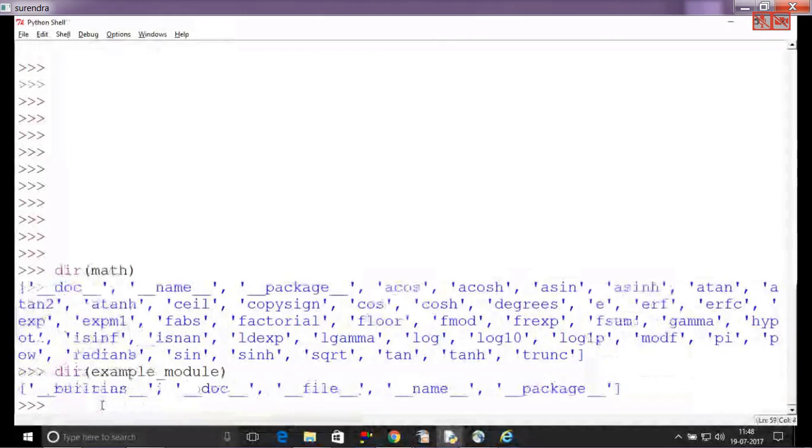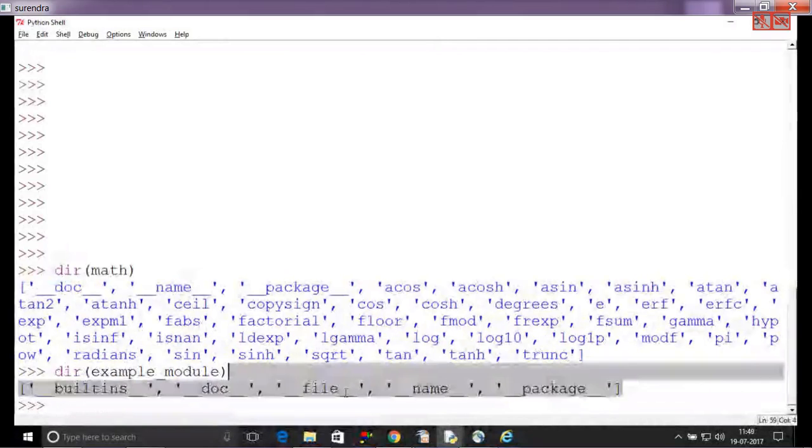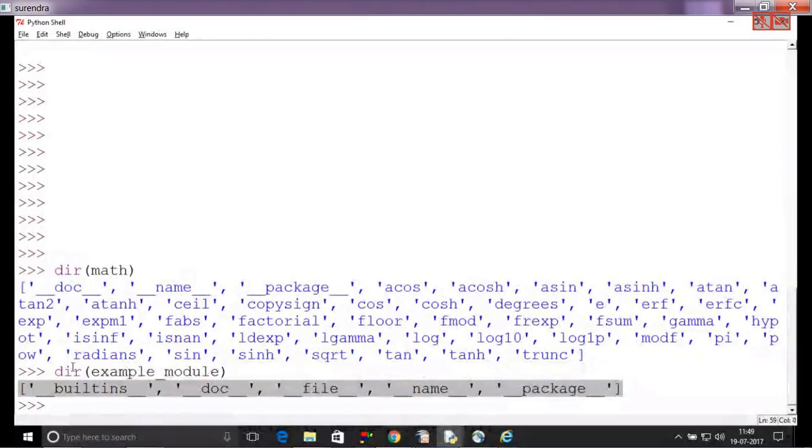So everyone try to see here. Everyone able to see my screen, right? Previously, in the example underscore module, I simply gave only a printf statement. Apart from that, I didn't give anything. So what did it give? It gave no function. No function is available in this particular example underscore module. See, this is the package name. These are the default values which are present in that particular module.